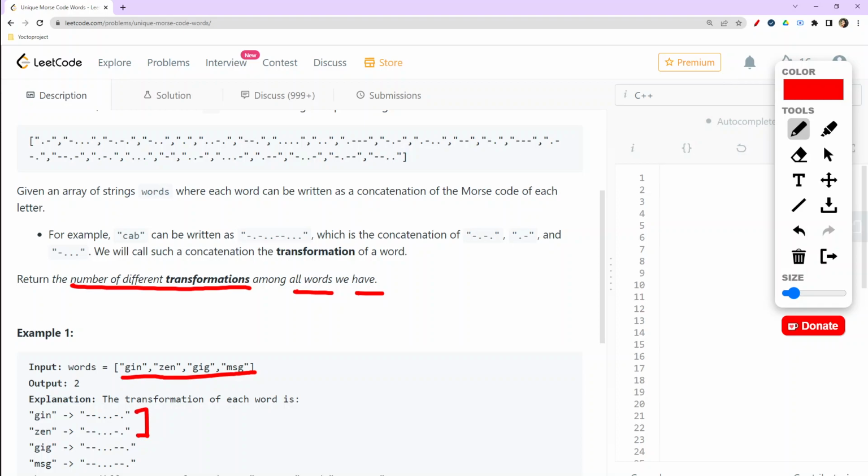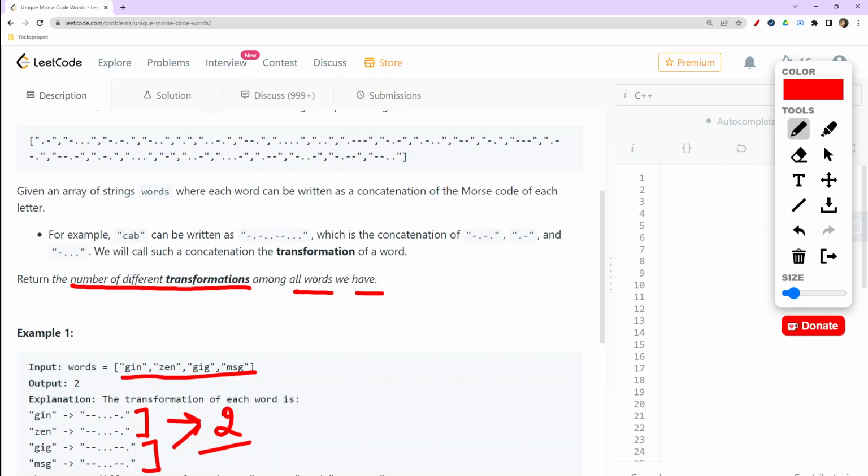You can see both of these are similar. Although they are made up of different words, gin and zen, after concatenation they are now similar, and the same goes for these two. So that's why we have two transformations in total possible for all the words given to us.